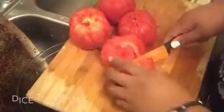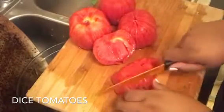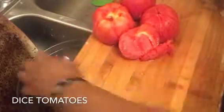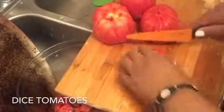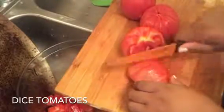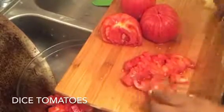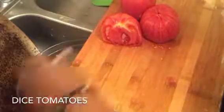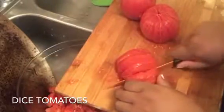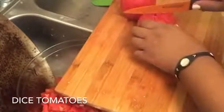Okay, now what I'm going to do, cut the tomato and dice it. And the problem is, because I don't know if you guys saw me struggling with taking the tops off, some of the tops were still in their raw state since they kept floating to the top. I forgot I was supposed to have a lid so it would steam it. So, yeah, my bad. This is my first time doing this. So, that's why I'm videotaping, so you guys, if you're interested, can try it. Also, if I mess up, you're going to see me mess up. But most of the time, I really don't mess up too bad if I do mess up.